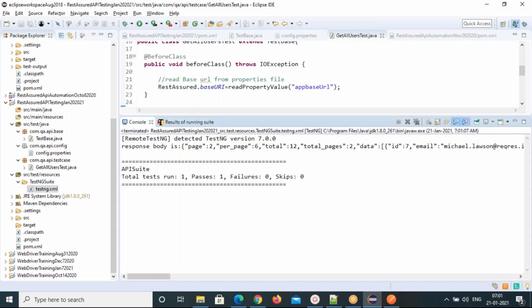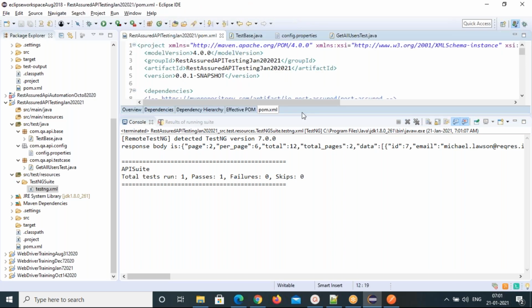Now see, that is the issue. The main thing is it is not taking the latest version. So please take 4.3.0, and for compatibility reasons it should work.